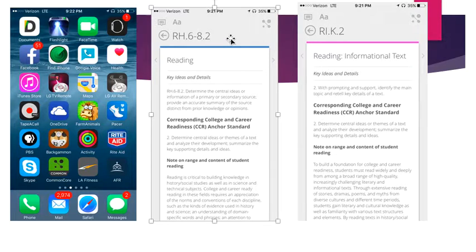And then the kind of big idea anchor standard, which you'll see goes all the way down to kindergarten, is determine the central idea or theme of a text and analyze these developments, summarizing the key supporting details and ideas.